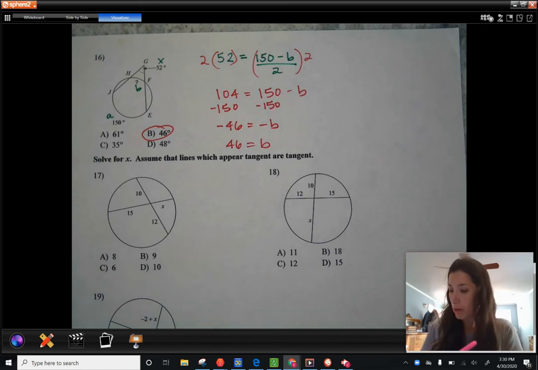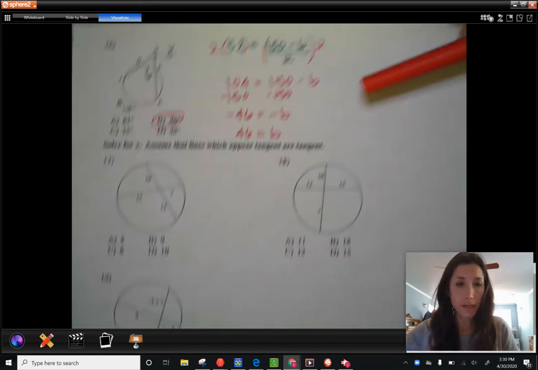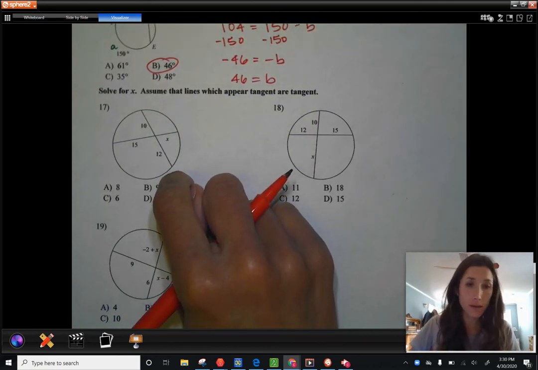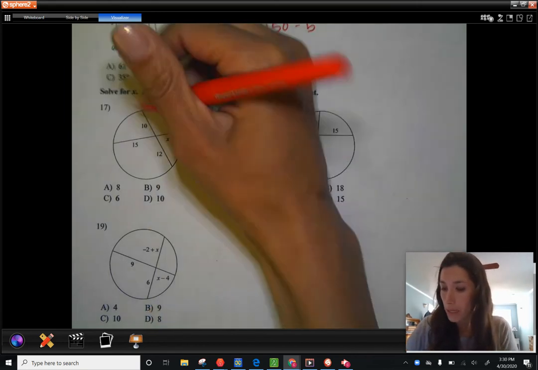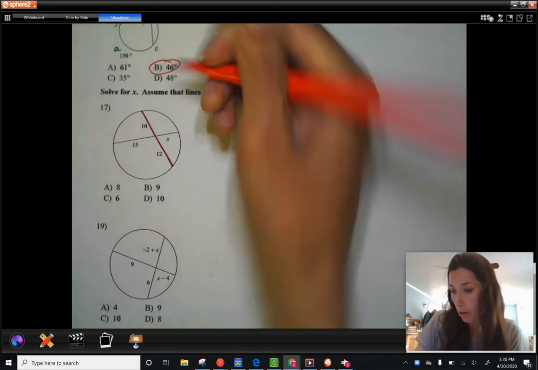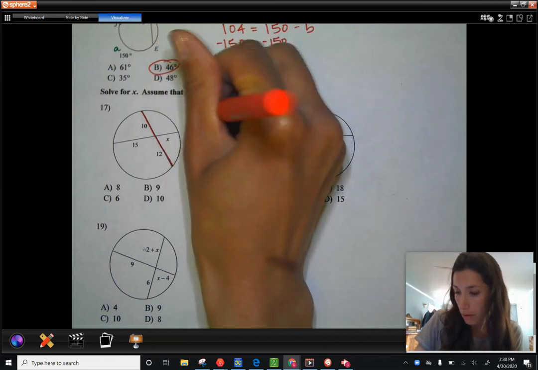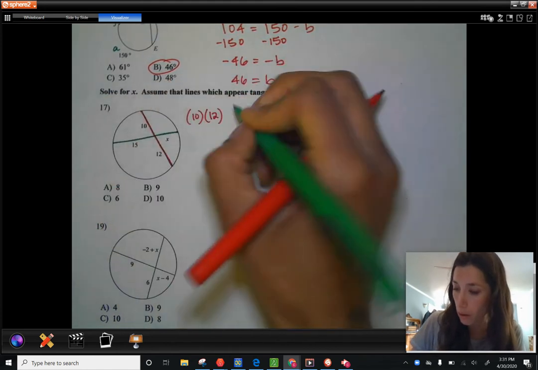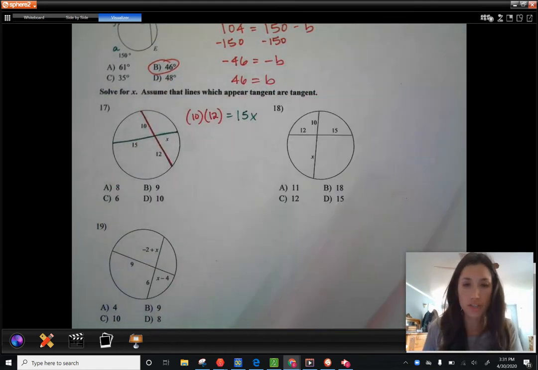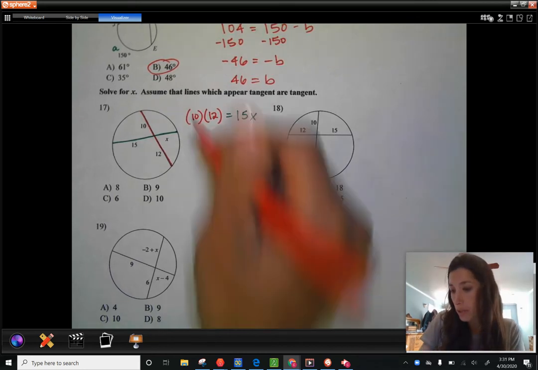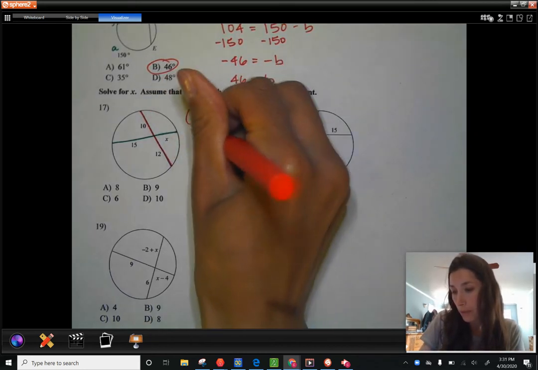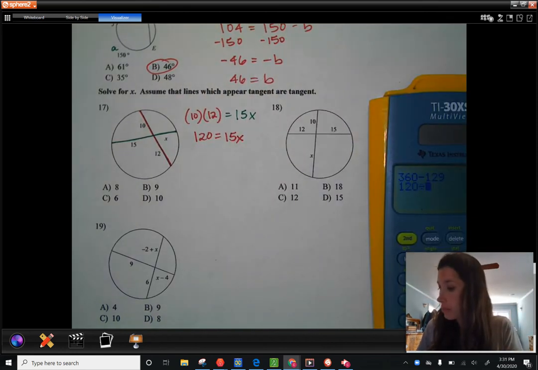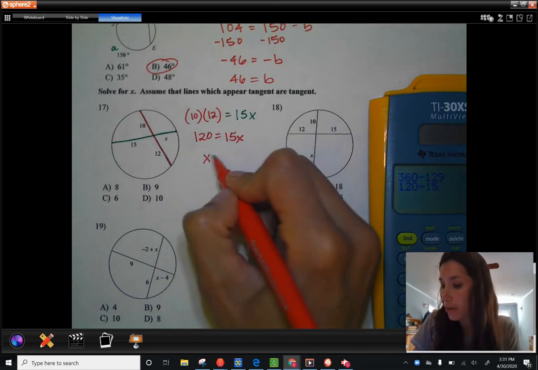Okay, and our last set of problems. This is the new lesson in your packet, page 20. So we know the product of one chord is equal to the product of another chord in a circle. So that means this part here, 10 times 12, should be equal to 15 multiplied with x, the product of the other chord. 15 times x, we can just write as 15x. So here we would do 10 times 12, that's 120, equals 15x. And we'll just divide by 15 on both sides. So x is 8 in this diagram.